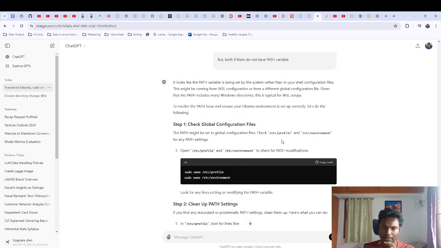Check for path settings. Okay, so let me just do this. Look for any lines that are setting or modifying the path variable.